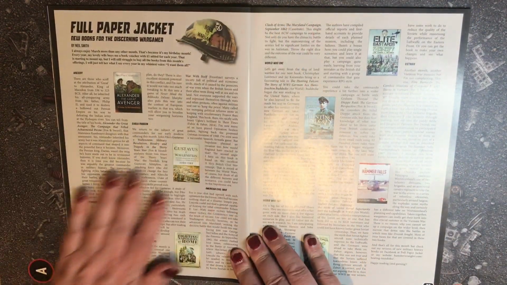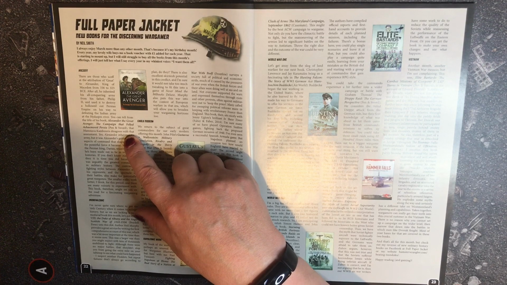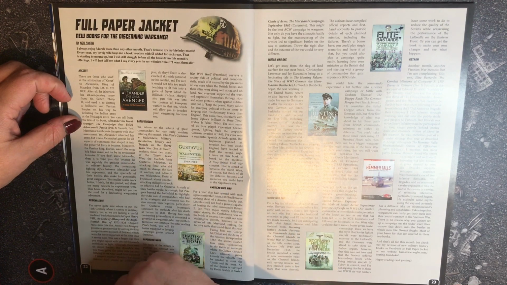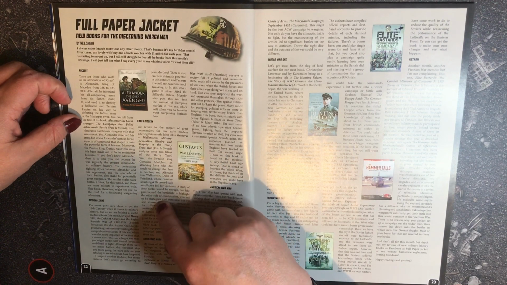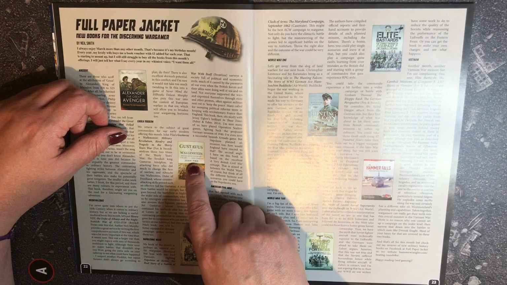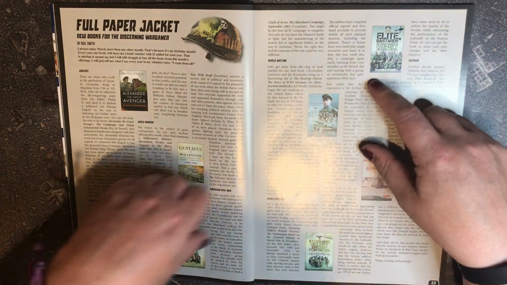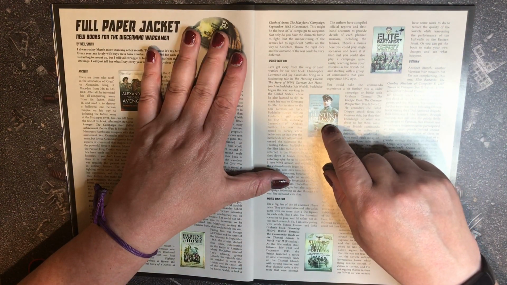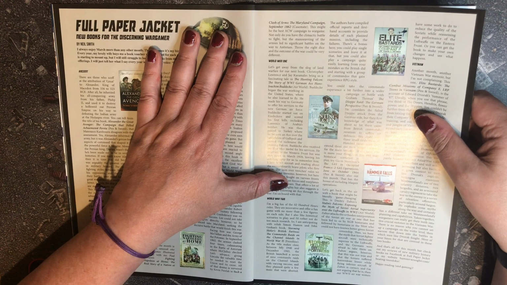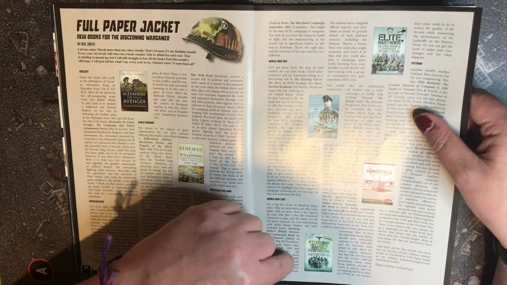Right, full paper jacket. New books for the discerning wargamer. So, Ancients. We have Alexander the Great. The campaign that felled Achaemenid Persia. Early modern is this one. Gustavus versus Wallenstein. Napoleonic Wars, fighting Napoleon at home. This one is the Hunting Falcon, World War I. World War II, storming Hitler's British fortress. The commando raids on the Channel Islands in World War II. That's interesting.